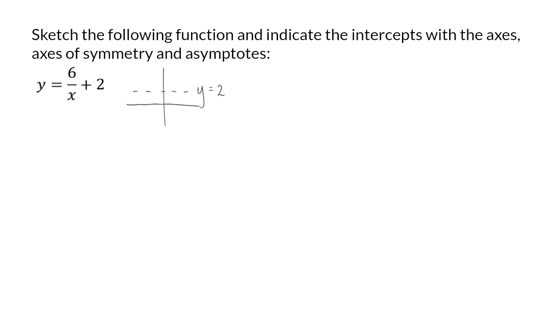Next, I have a look at the sign of the a-value, which is 6. The sign is positive, and that means that if I focus on the intersection of my two asymptotes, this graph will lie in the first and third quadrant.